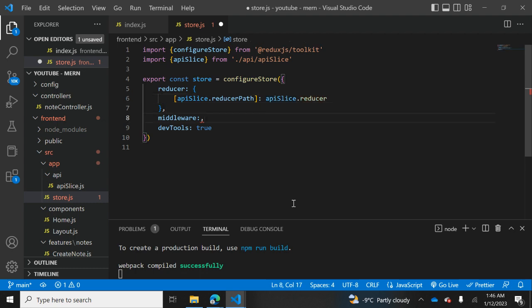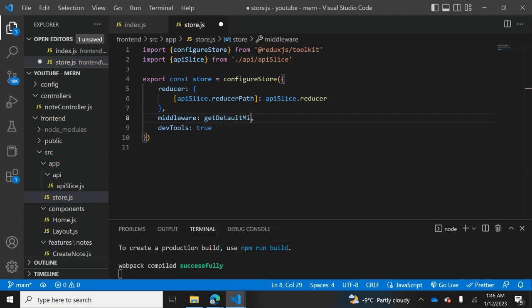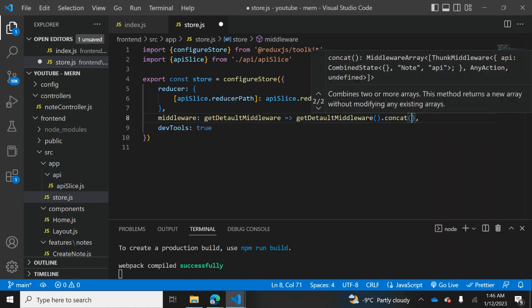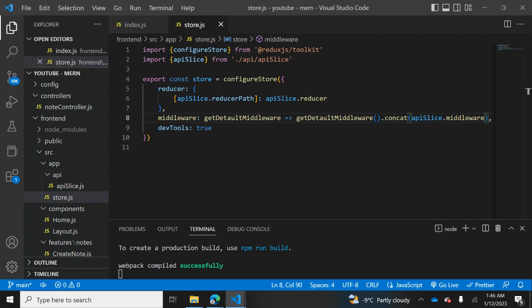And inside middleware, we're going to use default middleware, and we are going to concat API slice with the middleware. This is a function, and we are going to use concat, and we're going to pass API slice dot middleware, and that's it.